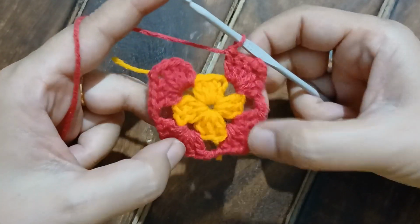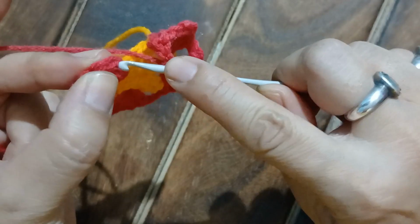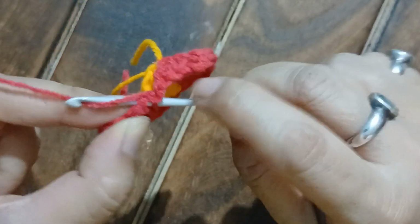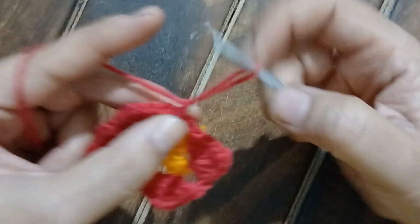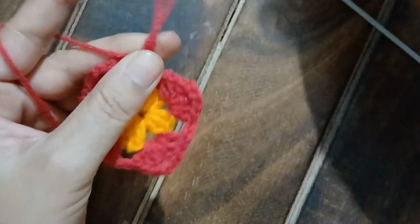Once that is done, we are going to chain 2, 1 and 2 and slip stitch into the topmost chain of the very first chain of 3. Now I'm going to chain 1 and snip off the yarn. So our second round is also complete. This is how it looks.